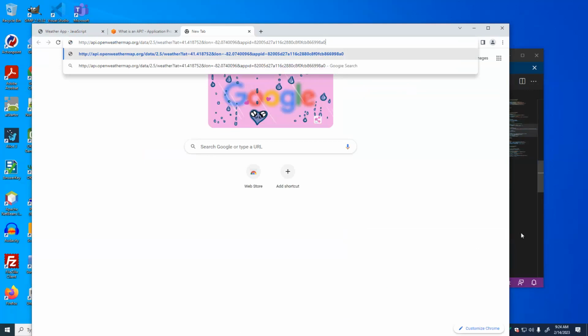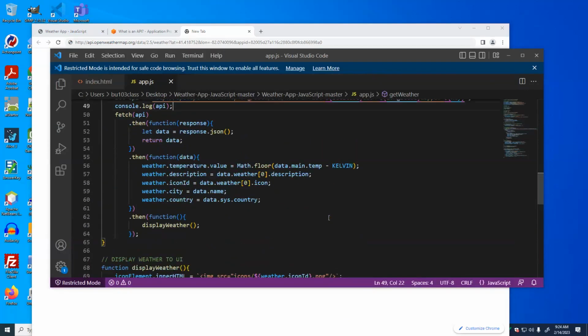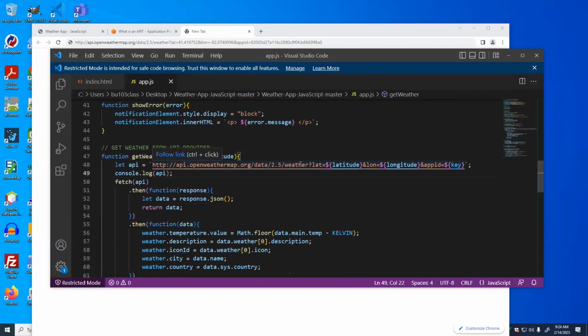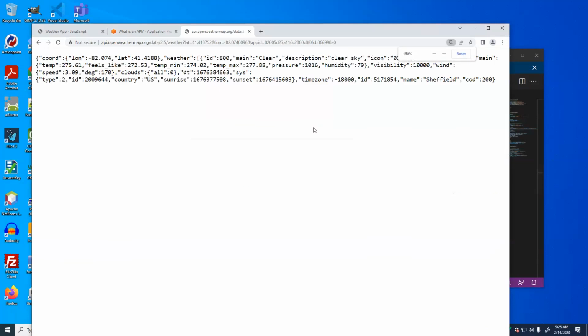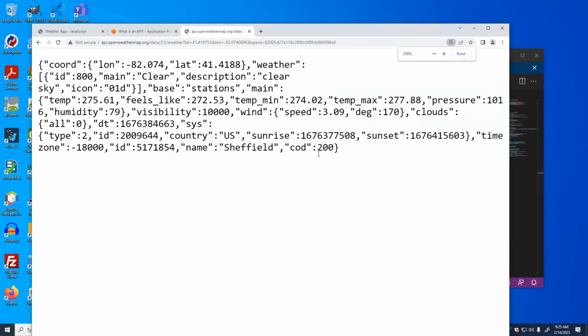All right. What is that URL comprised of? It is comprised of the address of this organization and the address of its weather API, version 2.5 of its API. We're passing it the latitude that we got from getting the position and the longitude, and we're passing in the app ID key to make sure that we're a legit user for this. So when we go and make the call, this is what we're getting. All right, this is what is called JSON data, JSON. And JSON stands for JavaScript Object Notation.